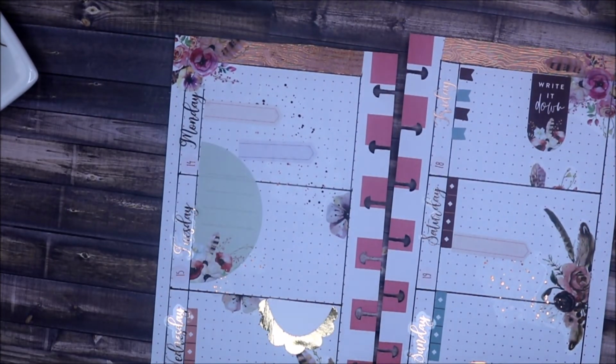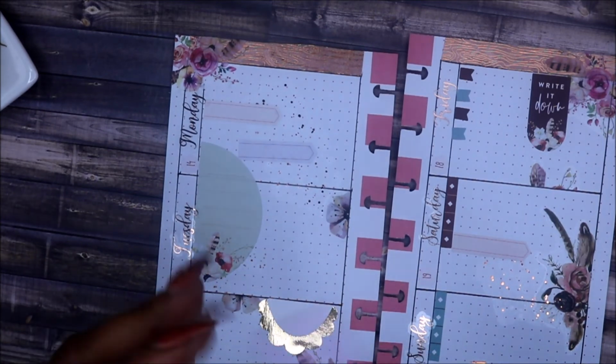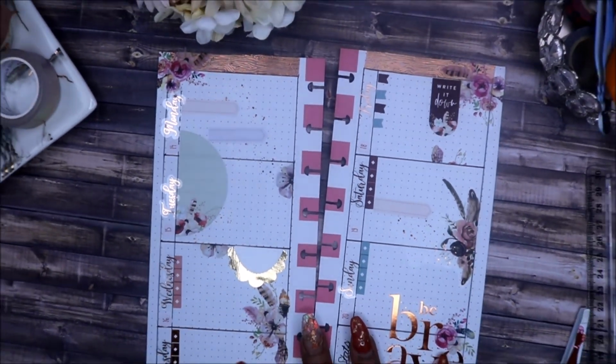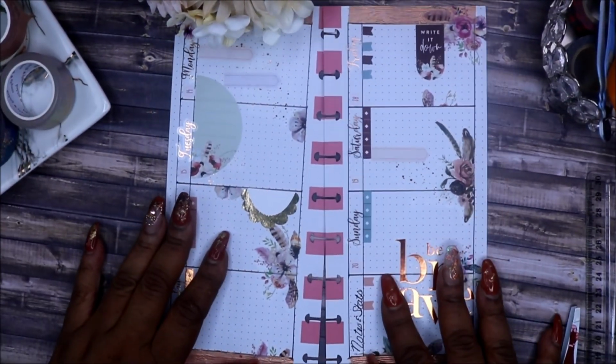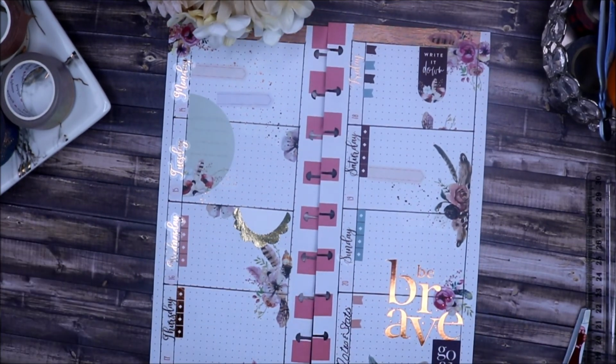Tell me what you guys think. How are you liking it? I'm loving it. I'm glad that I decided to do this. Y'all, this is my little AliExpress pen, and it is truly acting like it's from AliExpress. And this may be my little bum thumb, I can't pull. Here we go. So, let me zoom out just a little. Tell me how you guys like it. I love it. I can't wait to take pictures of it and post it.